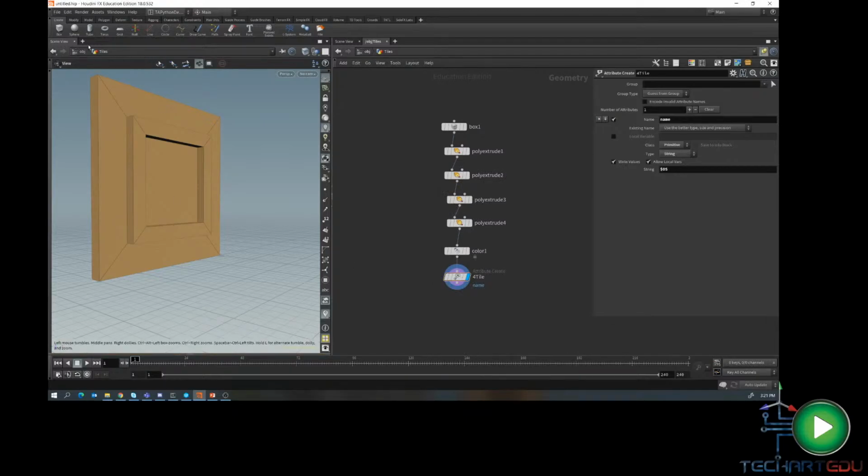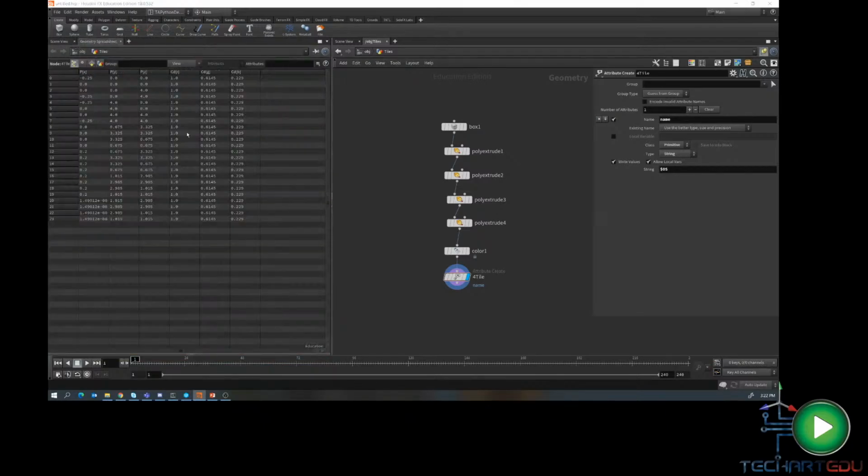I am going to show you folks where this is. I'm going to click over here, plane tab. I'm going to get my inspector, my geometry spreadsheet. And now if I go over here to the primitives action, notice here that all of my objects are called 4tile. You're going to say, well, hey, wait a second.